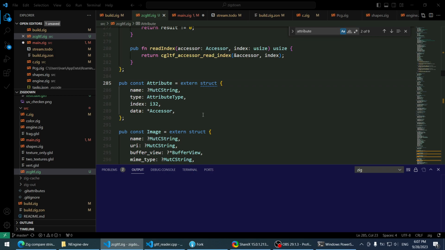It makes sense, right? It's called accessor. Now, instead of append, you can use append assume capacity. I see. Nice.